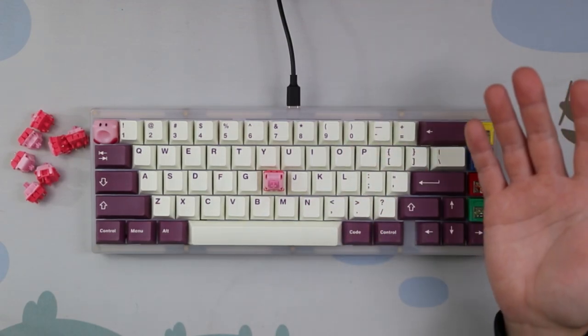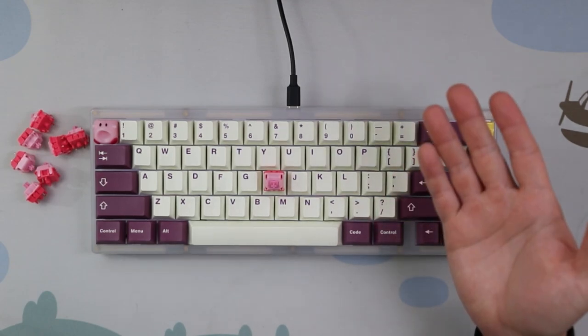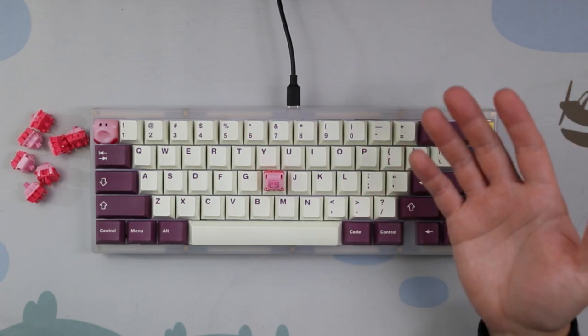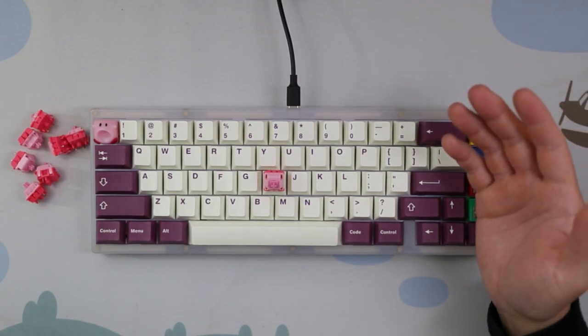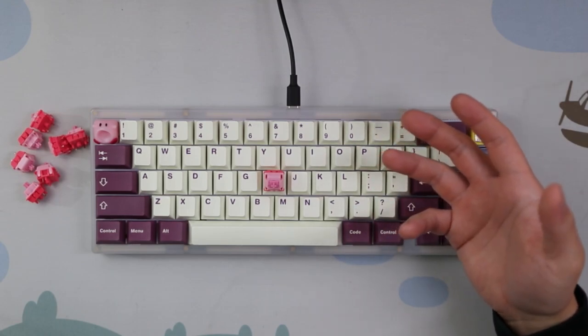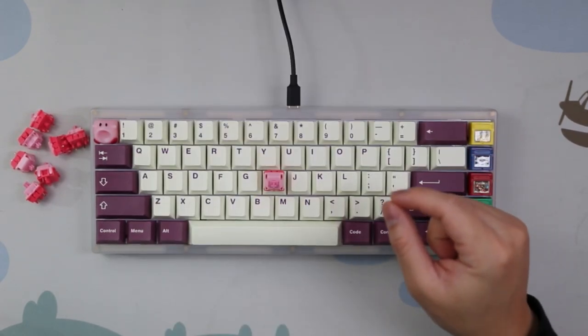And who would I recommend these to? Users that like lighter actuations, a poppy sound, need a daily driver, and love Kirby or the Korby artisans that these are based on. I'm honestly really happy with these switches, especially because it's been a month or two since I've lubed switches, so it was nice getting back into it and remembering that accomplished feeling of spending so much time on something and having it pay off so nicely.